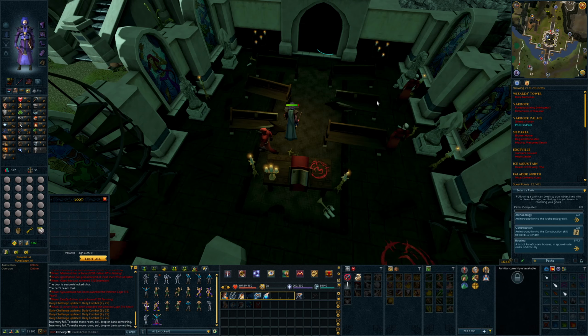Oh, perfect. There's a well that goes straight to the water. Bucket. Well, there we go. Now we have a bucket of water. Perfect. Now let's head on back. We have the key and we have the water.